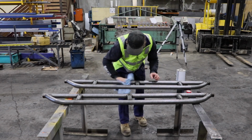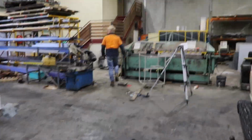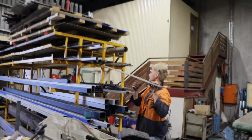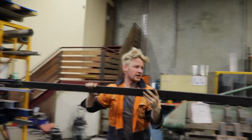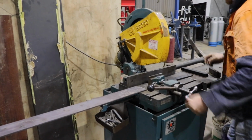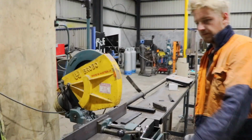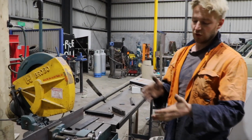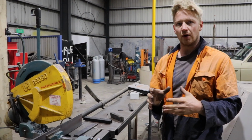Just wiping all these down with some acetone. What do we got there? Bit of 6 mil. 6 by 100. Yep, so you've got to allow for a bend. It'll grow, so it'll get bigger. Because we've worked out our internal measurements of the fold.